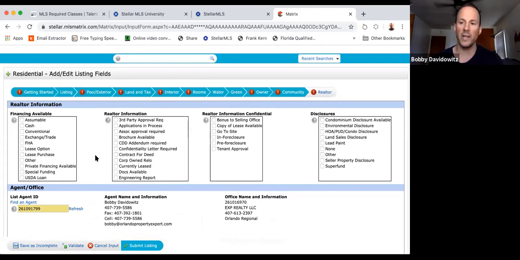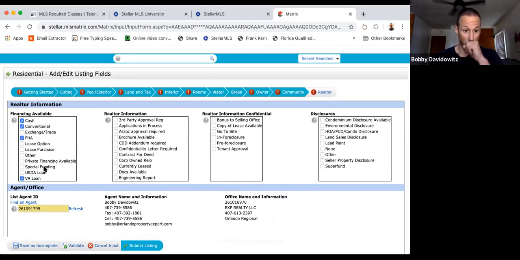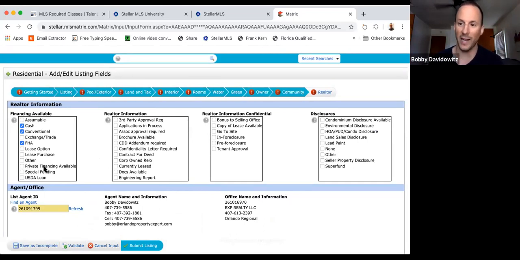Assuming that your property is a single family residence that's in decent shape, you should be accepting all types of financing. And when I say all types, it's the main four, right? Cash, conventional, FHA, and VA. Now, if you know that this property is in a rural area and they accept USDA loans, look that up. USDA loans are awesome. They're 100% loans. You can click USDA loan, but for the most part, these are the main four.